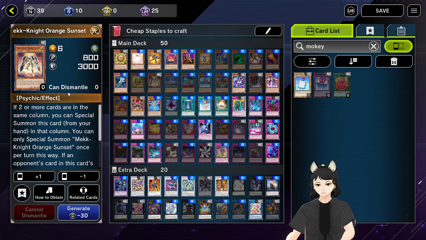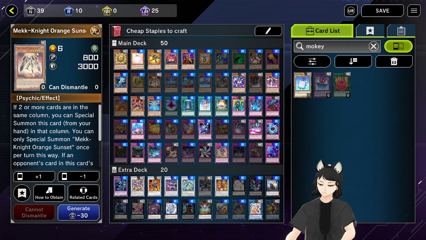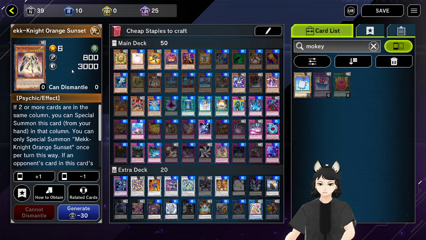The Mech Knight archetype has some interesting rares and commons, but they usually have effects that require another Mech Knight, so you have to play multiple of them. I picked this one. You might be able to put it into other decks if you just want to stall or survive, because it has 3000 defense. All you need to do to special summon it is have 2 or more cards in the same column. So the opponent's cards count too. You just have to set a spell or trap in a column your opponent has a card in. Then you can special summon this card from your hand.